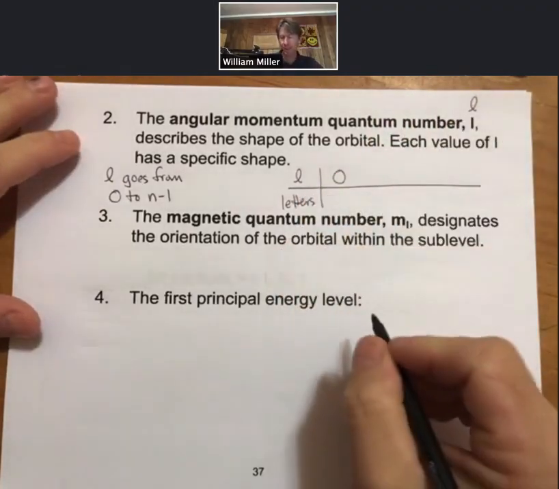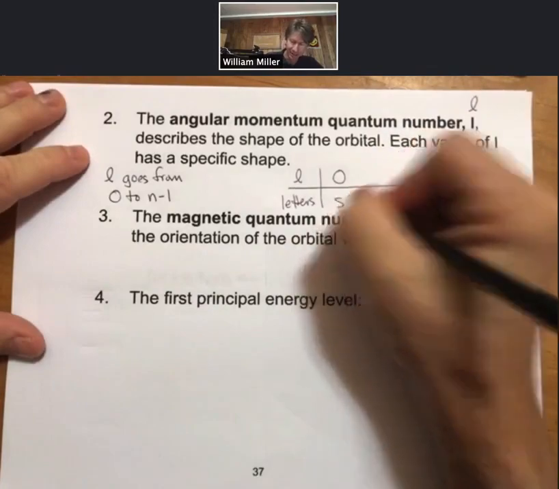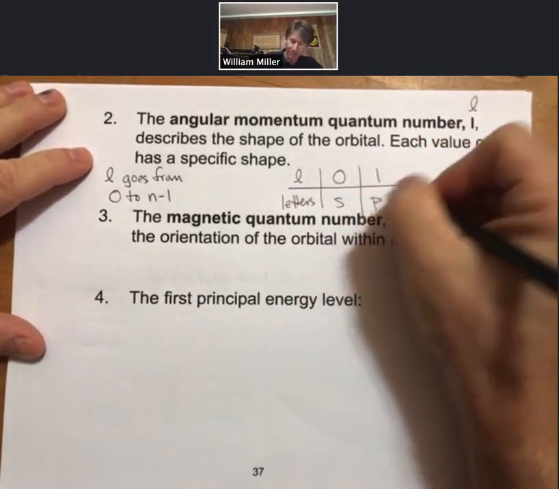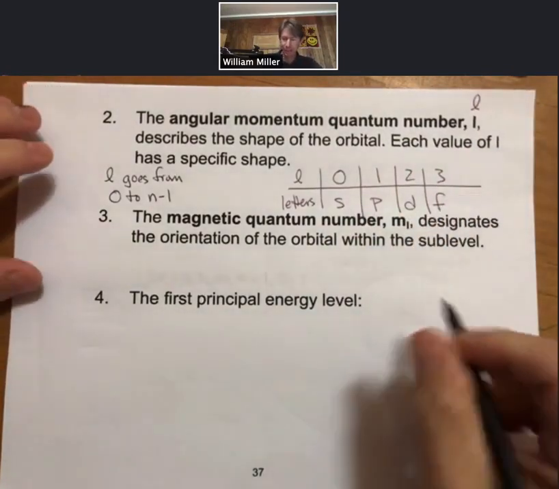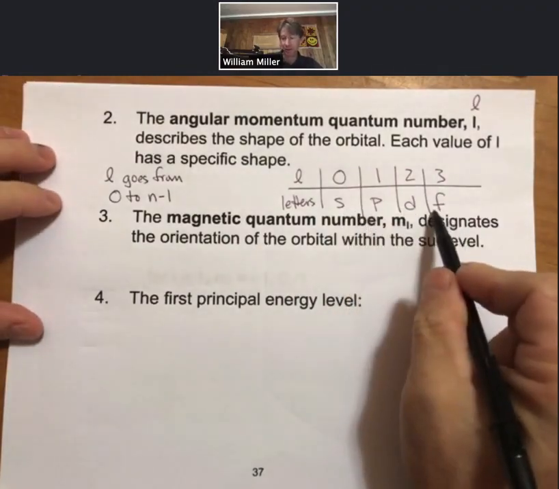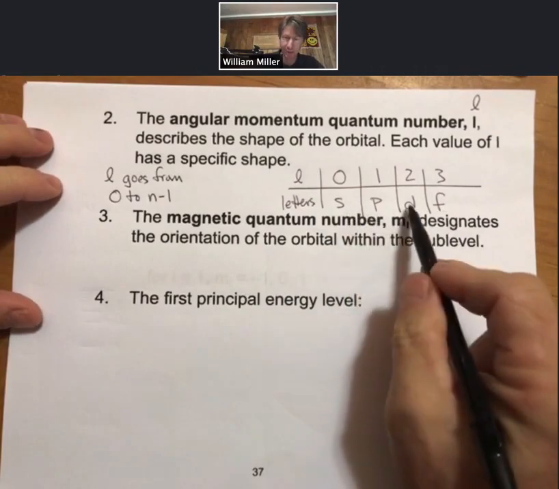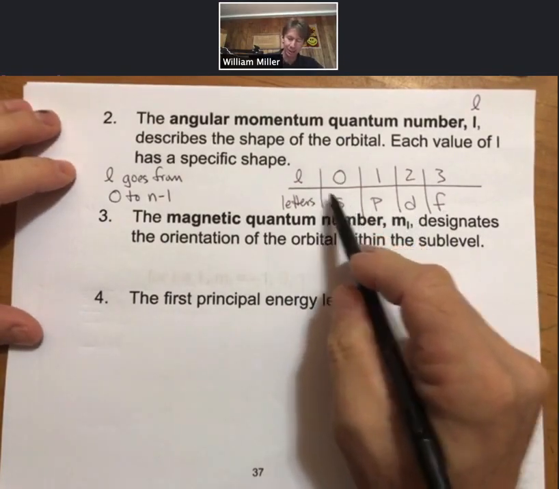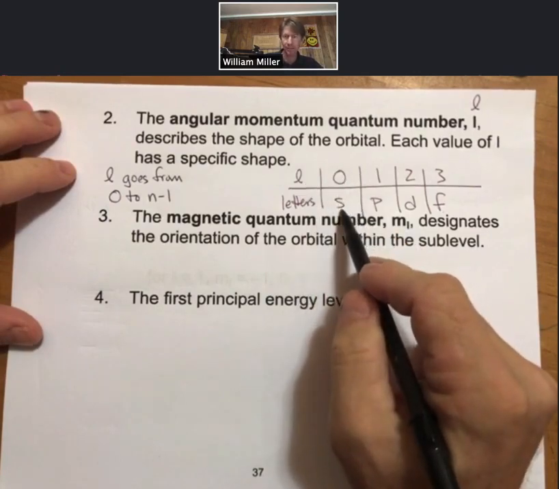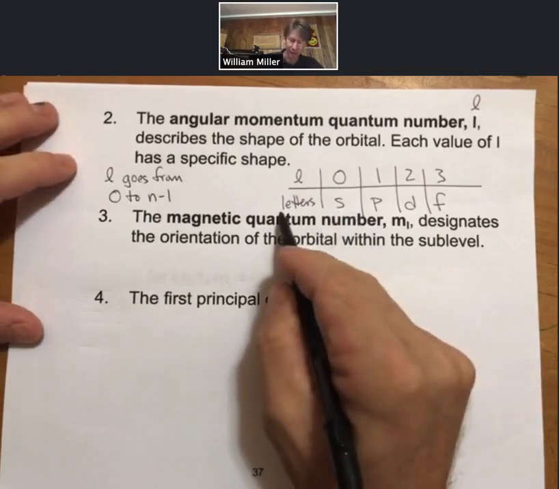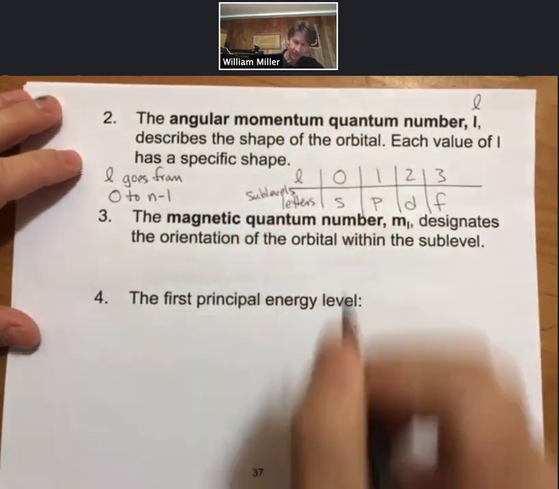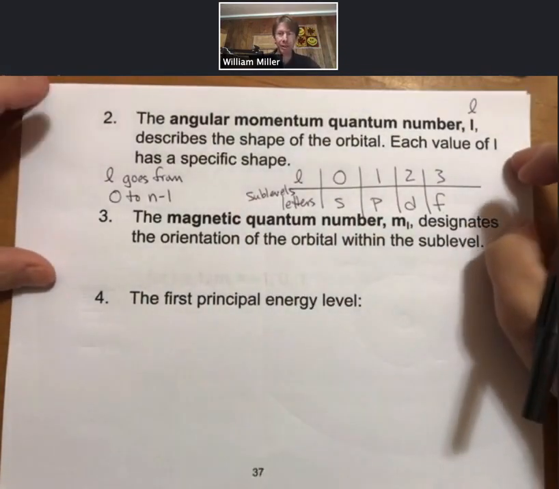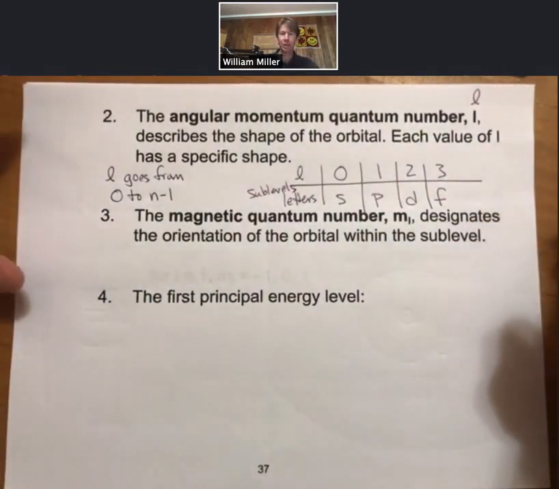And we'll show you what that means coming up. And then let's see. So if we draw a little table here and we say L and then the L values will also be associated with letters. And those letters will have certain shapes for us, as we'll see. And so L equals 0 is what's going to be called an S. L equals 1 is going to be a P. L equals 2 is going to be a D. And L equals 3 is going to be an F. And each of these shapes will have specific values. Or, sorry, each of these letters will have specific shapes.